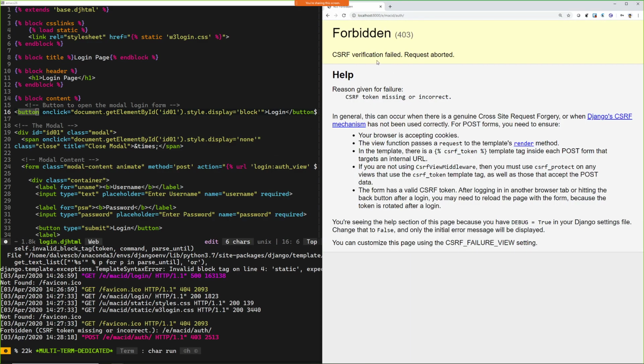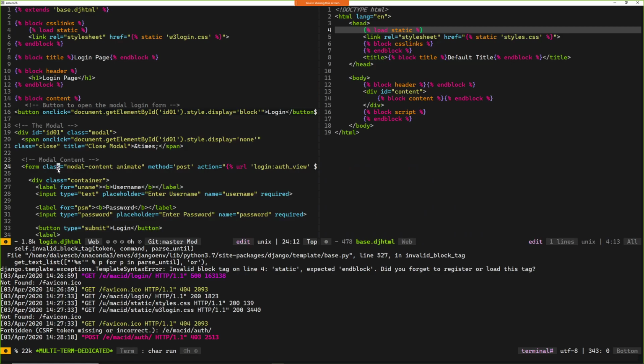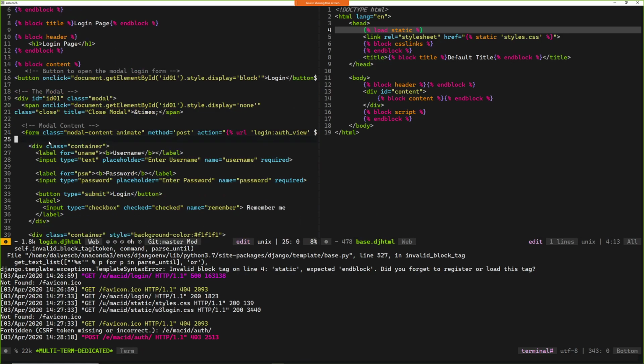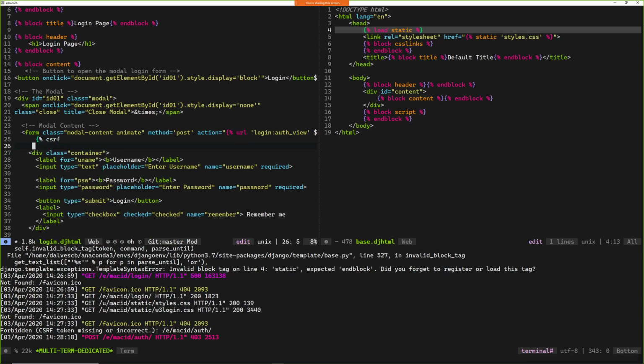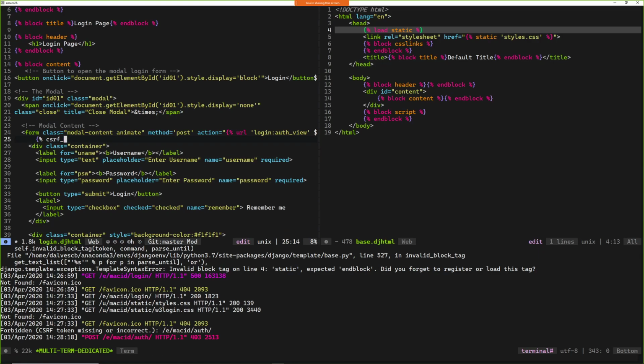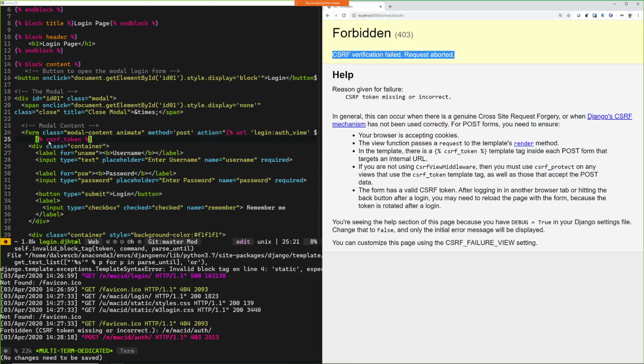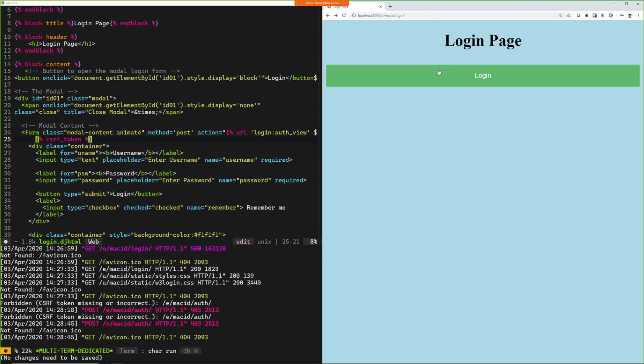Oh, and I made another mistake that I forgot here. We need CSRF tokens inside of our form. So go to the very beginning of the form, and add csrf_token. Okay, and let's retry that. We'll have to do this again.